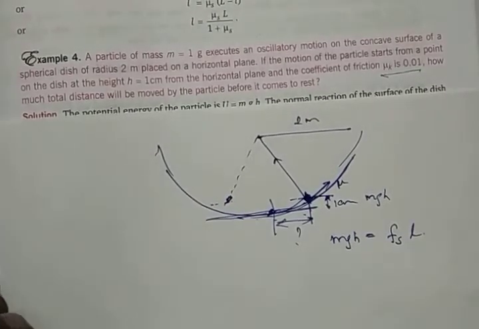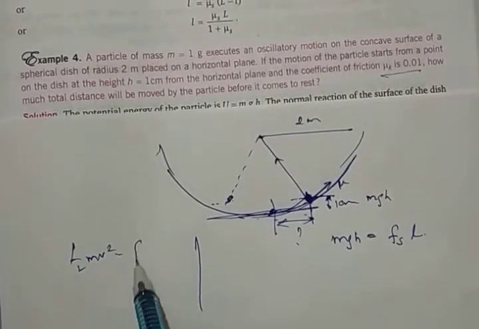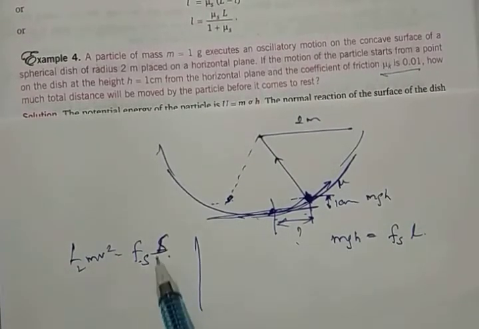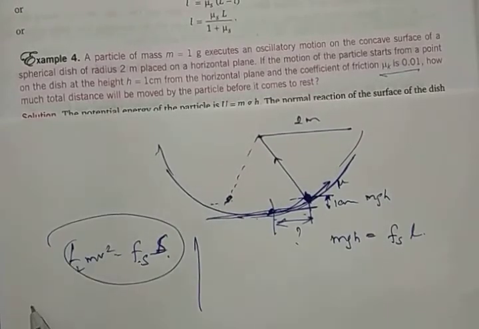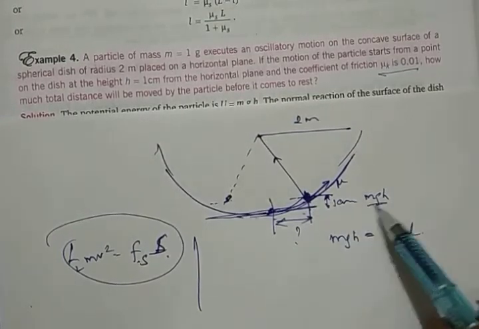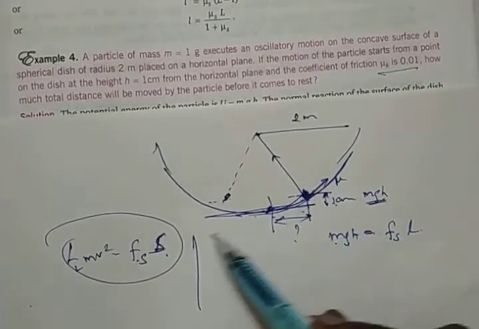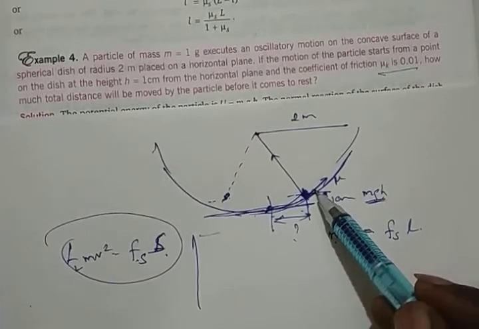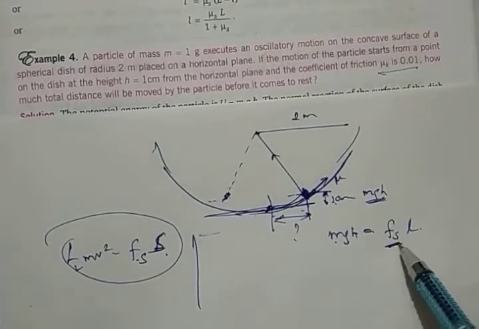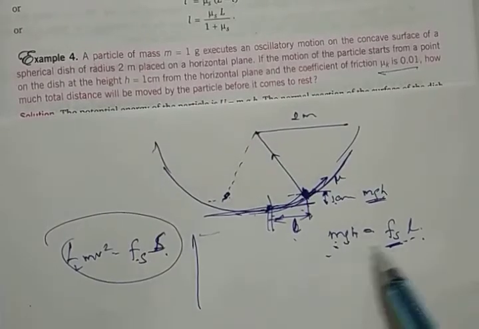In the earlier question, we saw half mv square is equal to the frictional force into the distance, where the distance, s, was there. Now here, it is raised from here to the top, 1 centimeter height. It is mgh, mass, gravity into 1 centimeter height. When it comes down, this entire energy acquired as potential energy will slowly be finished off by the frictional force acting on it. How much length it is going to cover depends upon this equating.